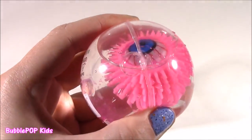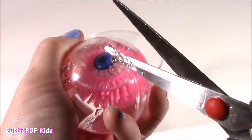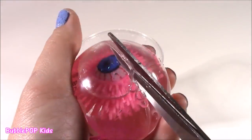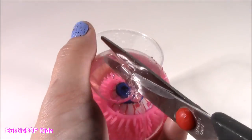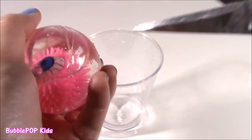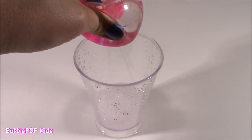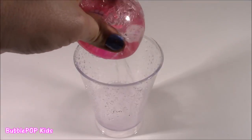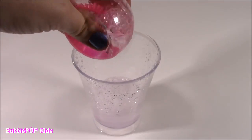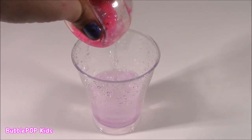Here's where my little hole is, so I'm just gonna dig my scissors back in that spot. This is the way to do it. Yes, like cutting open a piece of fruit. I'm just gonna start chopping along this line. Let me drain more water. Yeah, that's eye juice. Sparkle eye juice. Ooh, it's almost all out.